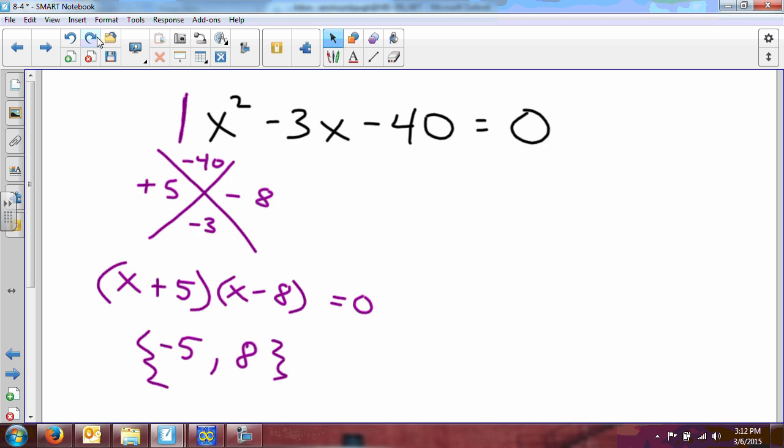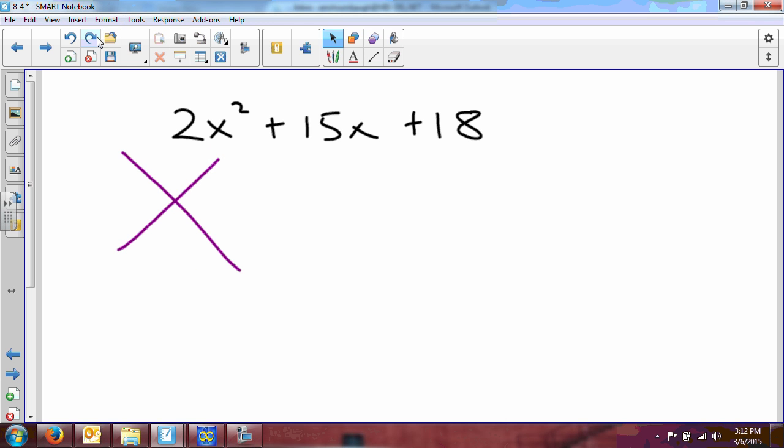In A-4, it's going to change a little bit. It's going to look something like this. Okay, 2x squared plus 15x plus 18. Now, we still need this x. We're still going to use this principle the same, but slightly different, if that kind of makes sense. Okay, trying to find out what number goes up here. It's not just 18 anymore.